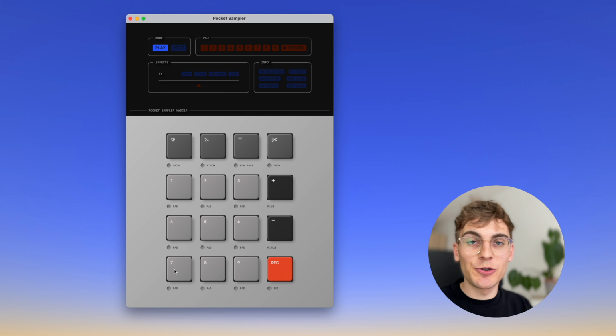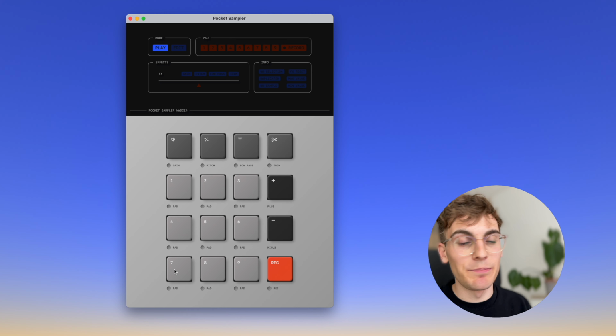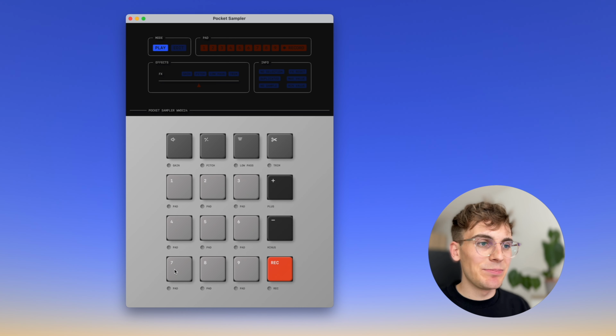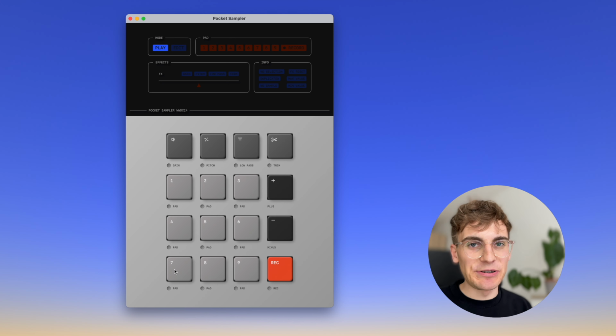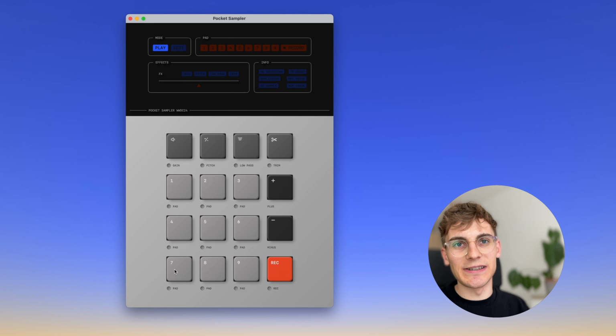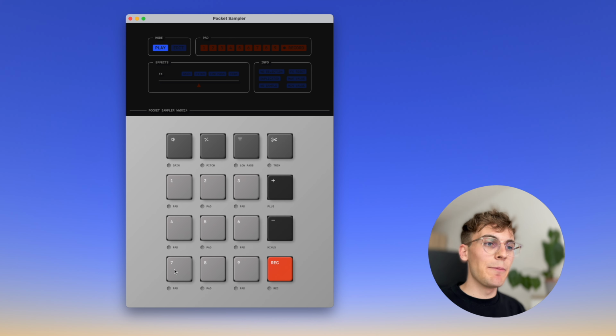You can play up to all 9 sound samples at the same time, mix things together, and create some music with that. It's going to be a bit different to showcase that on the Mac because this really utilizes the multi-touch features of the iPad, which is not available on the Mac. So all I can do right now is try to click as fast as possible to layer different sounds on top of each other, but you're still going to get an idea for how this works.